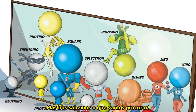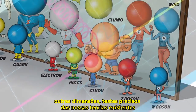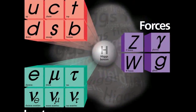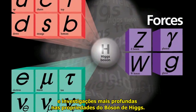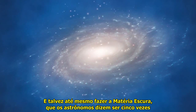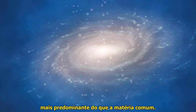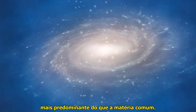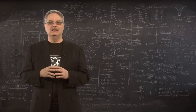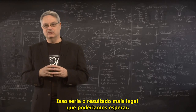But we do know what we're going to look for. We're going to look for supersymmetry, extra dimensions, precision tests of our existing theories, and deeper investigations into the properties of the Higgs boson. And maybe even make the dark matter that astronomers say is five times more prevalent than ordinary matter. And, of course, we'd be scouring the data looking for something entirely unexpected — that would be the coolest outcome we could hope for.